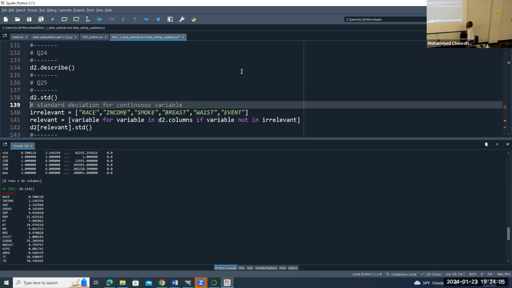So D2 is my original data from which I want to subset the continuous variables: for variable in D2 dot columns, if variable not in irrelevant. That subset has a name, relevant, so I put D2 relevant dot std. In that case it will show the standard deviations for the remaining variables.